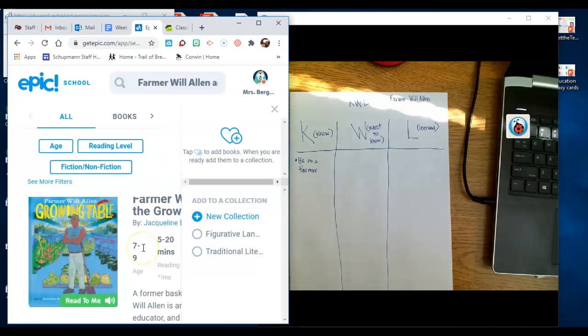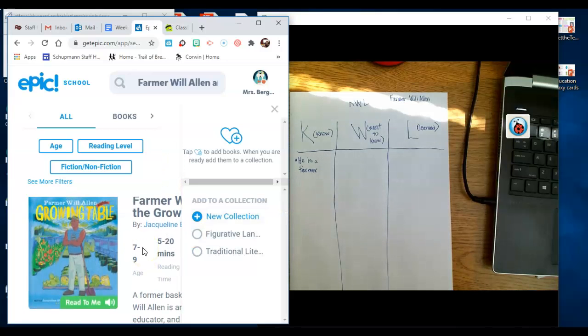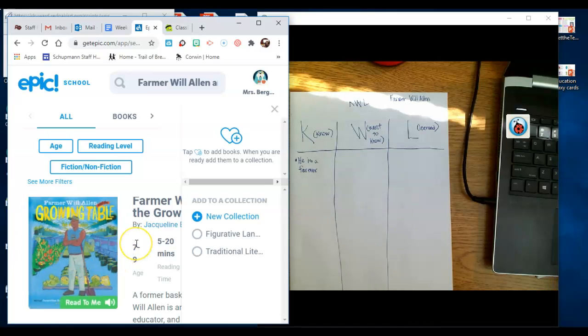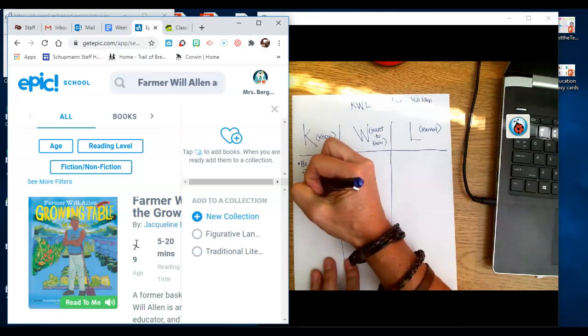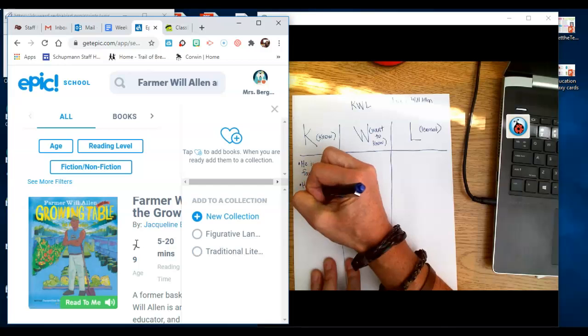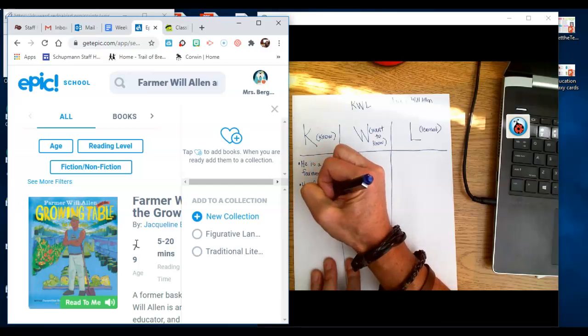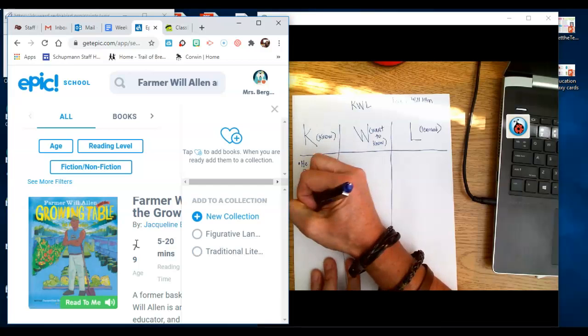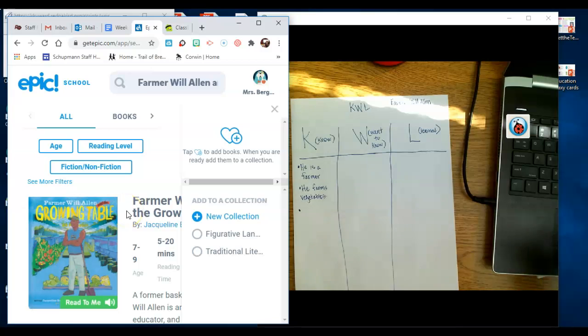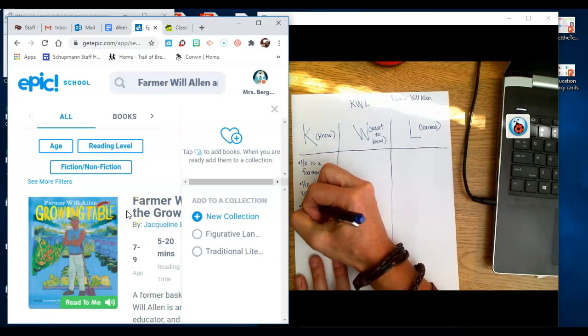Let me keep looking at my picture there. Another thing that I know, it looks like there's a lot of vegetables in that picture. So I'm going to put, he farms vegetables. And we've already said this quite a bit, but just by looking at the man in the picture, I know that he is a he. So the story is about a man.